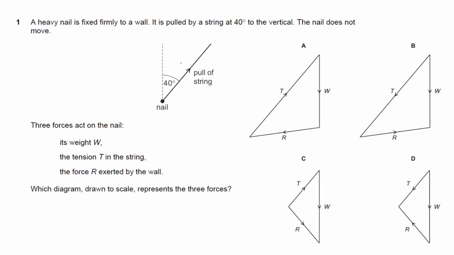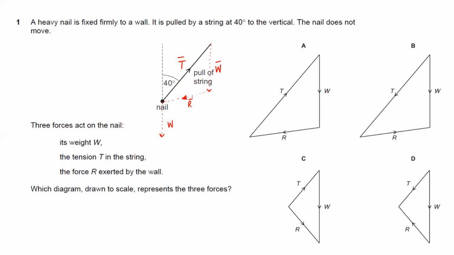So in this diagram, only the pull or the tension on the string is shown to us. Remember, the weight will act downwards, and the overall reaction or the force exerted by the wall will be the sum of this tension and the weight. Applying the parallelogram law, I can draw my weight like this. So this will be my weight. The resultant R, the force vector, will be something like this. So with the help of parallelograms, the overall scale diagram will look something like this.